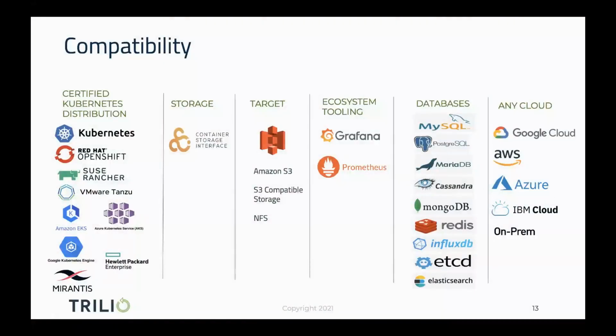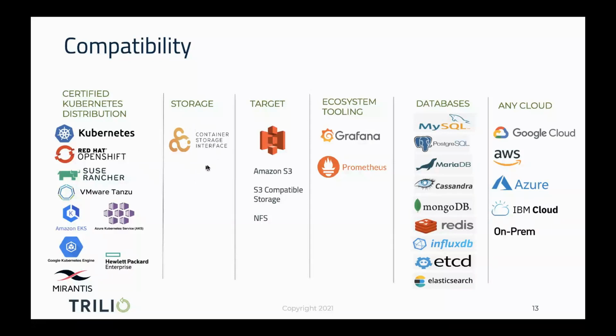So continuing on here, this is actually the last slide we have of our presentation, and then we'll be moving to the demo soon. Just a little bit more detail on Trilio when it comes to compatibility. As I said before, we're compatible with any CNCF certified distribution. We do require that you have Kubernetes version 1.17 or higher. This correlates to a few different versions of the other distributions, but as long as Kubernetes is 1.17 and higher, you are all good to go, green lighted for Trilio, which is excellent.